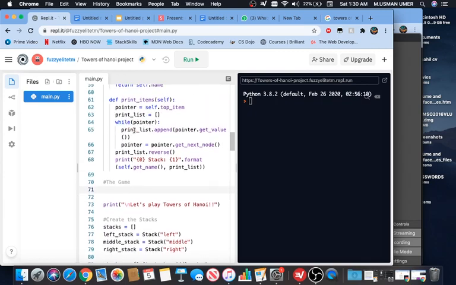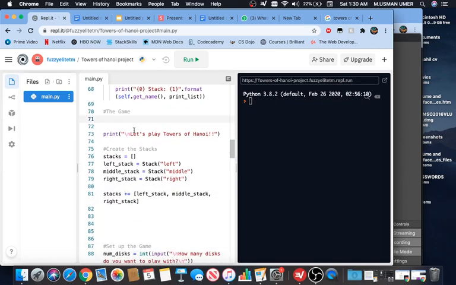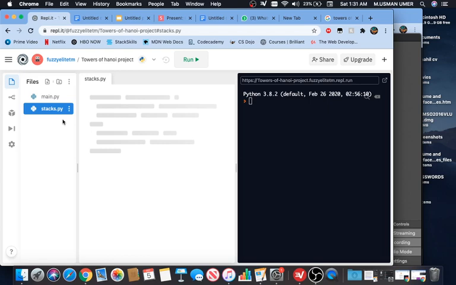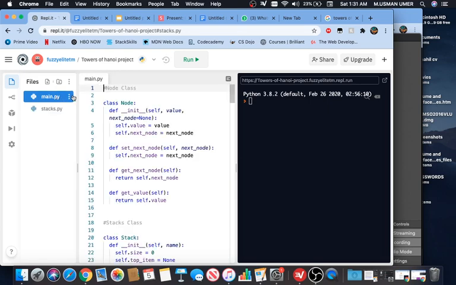Usually, what you would have in your editor would be a tab opened as towers of Hanoi.py, and another tab opened with stacks.py.